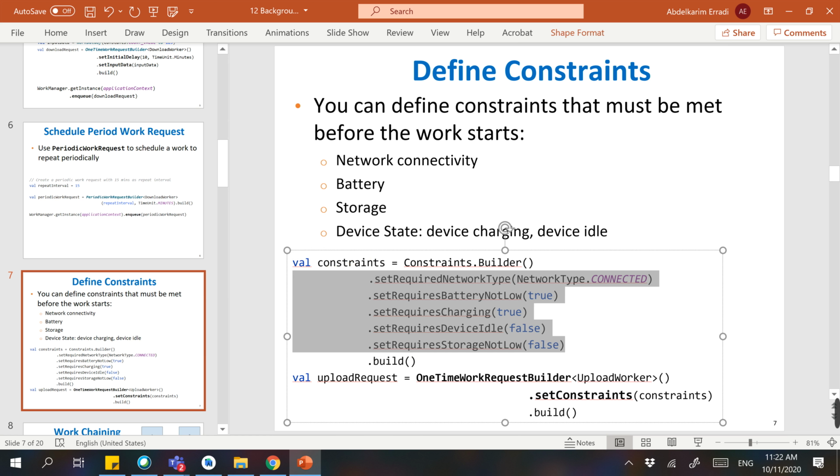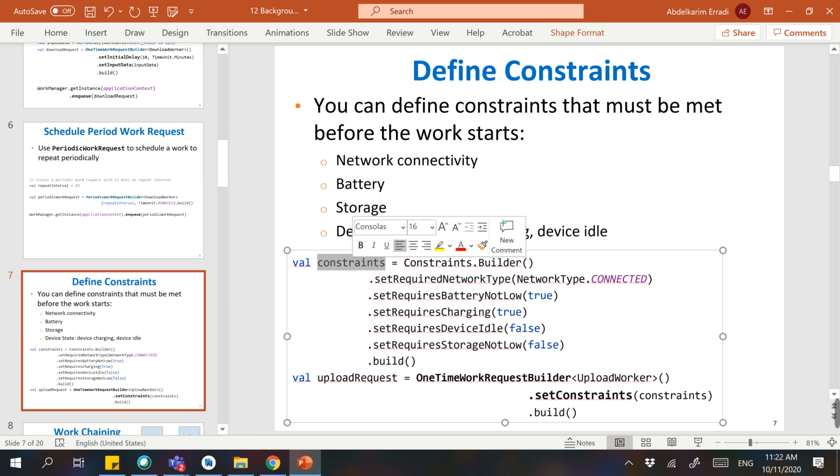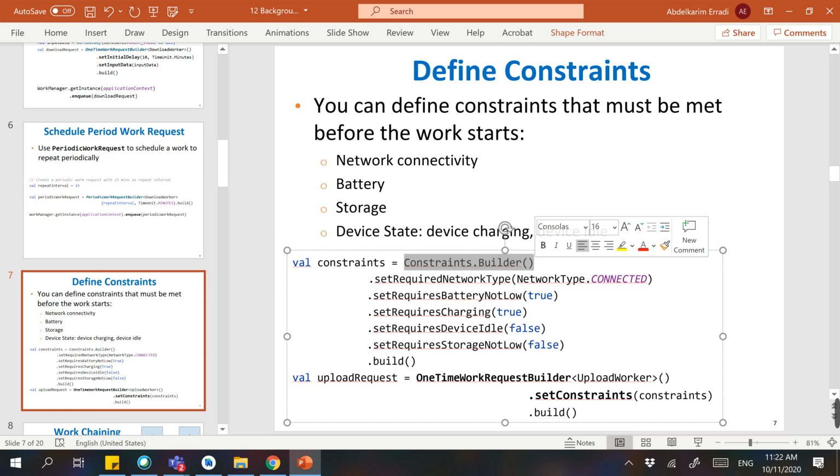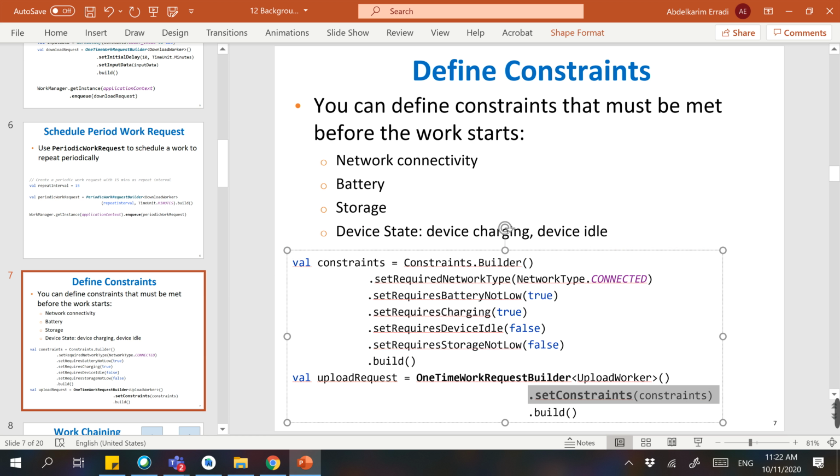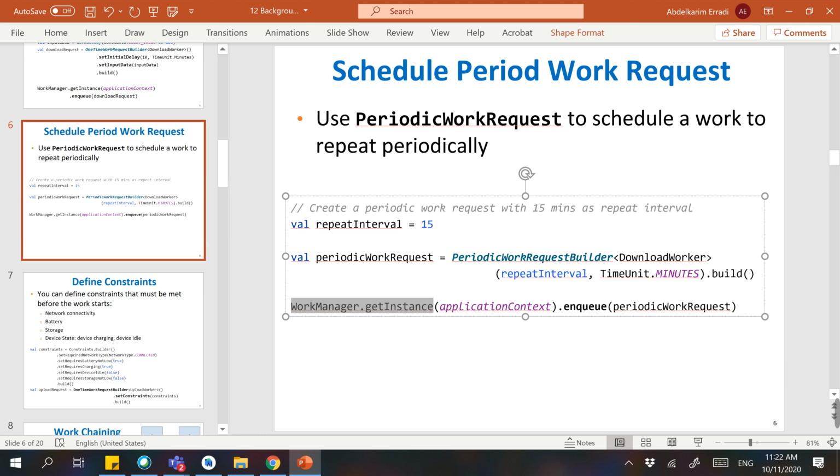So you basically create constraints using this constraints builder. You build your list of constraints, and then you set the constraints on your work request. It could be a one-time work request or a periodic work request, it doesn't matter. You set the constraints, then you build your request and enqueue it, as we saw here. You get an instance of the work manager and you enqueue your request.